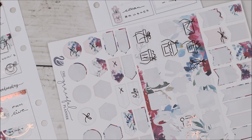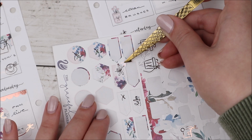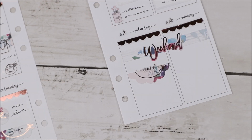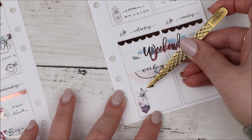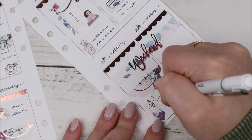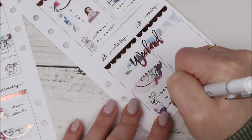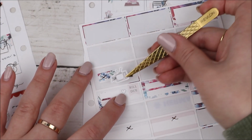And then my friend's birthday was the following Monday on the 30th, and this was the 21st, but we were going into lockdown, and so we decided to have a little birthday dinner for her. Obviously outdoors and everything. It was so good. It was a little unfortunate because we couldn't all sit together. They had to give us two separate tables, and they put us on opposite sides of the restaurant for some reason. I think it's just so that we wouldn't be walking back and forth to one another, but it was a little annoying because we couldn't really talk at all. But I still had fun with the people at my table. But to mark that, I did use an arrow from the kit and then a meal icon from my shop.